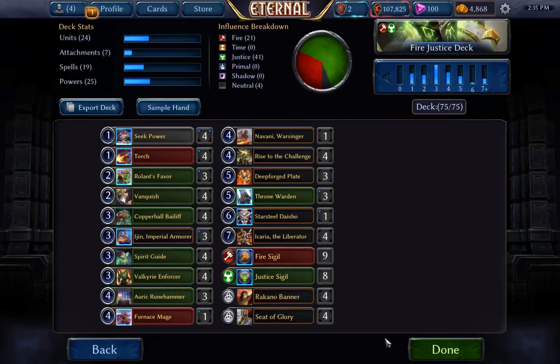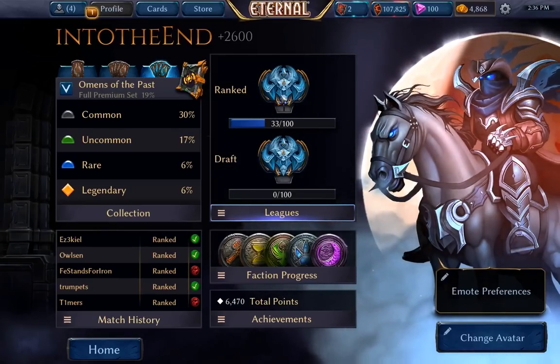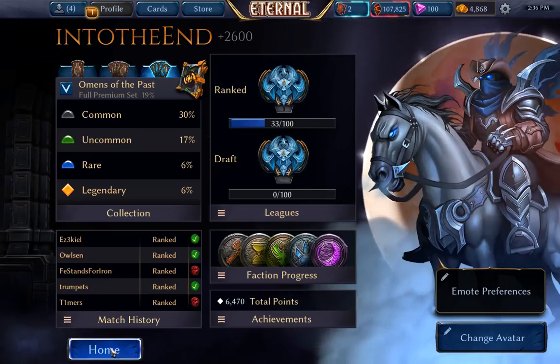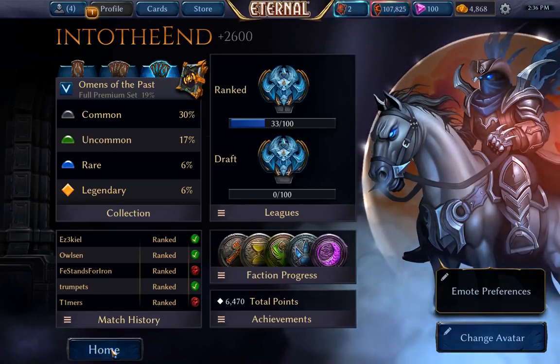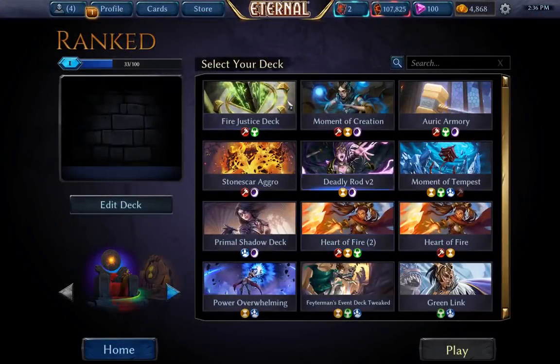So this is the deck that I'm using, and I'm currently in Diamond 1, most of the way to Masters already. I was really bored this season, so I just played a bunch of games. I think the main decks that I used for this climb was this Rakano list, and also my Moment of Creation deck from the previous month, and also played a little bit of Armory.